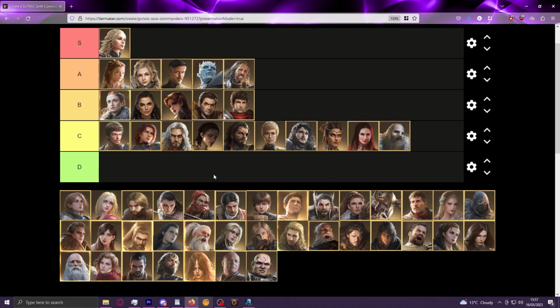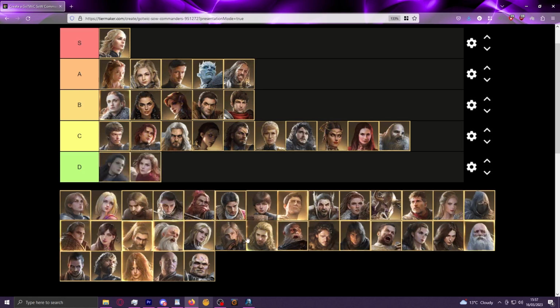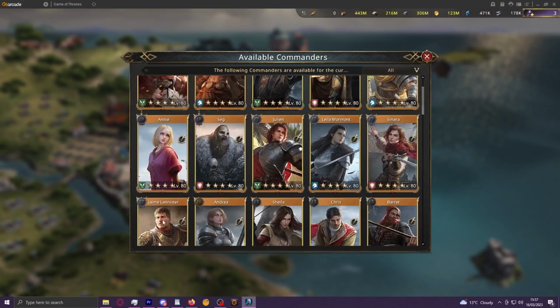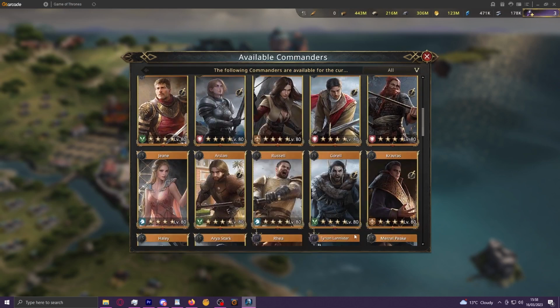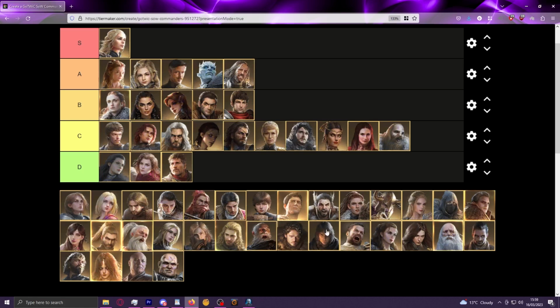Then the tier below that, you have the enabler commanders, so Leila, Sinara, Jaime, who all give 1,800% attack for 5 seconds, as seen there. The bulk of their effectiveness is built into the passive abilities, but their actives are pretty decent by themselves also. Simon, if I can find him, again, it's an AoE that hits 5 allies. He'll go into this tier.